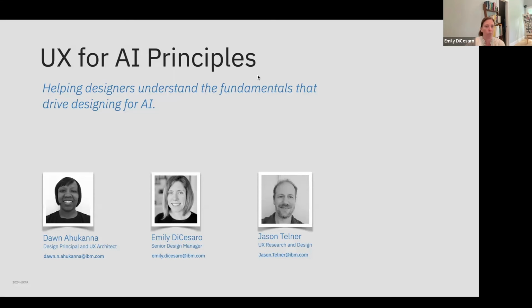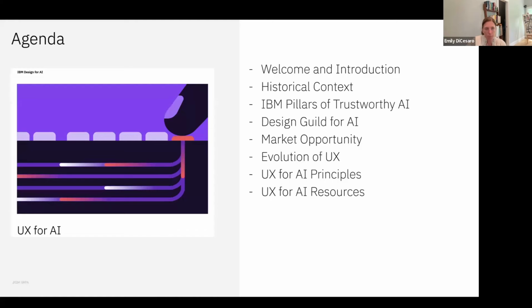Today we're going to give you a brief overview of why we think this work is important, all the work we've done up to this point, and where we plan to take it from here. And this is an agenda of what we're going to cover. We've got a welcome and introduction section. Then we're going to give you a little bit of historic context. We're going to cover some of the IBM pillars of trustworthy AI.